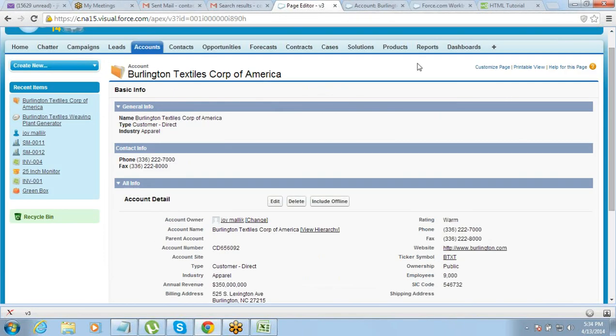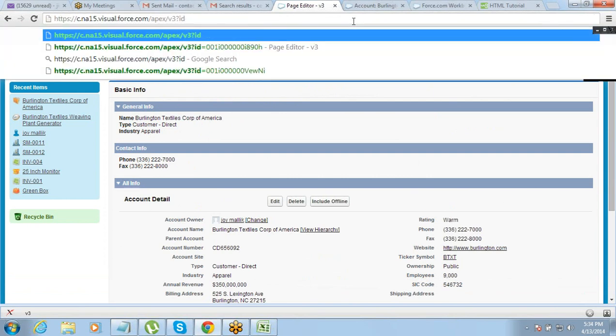So that's about our working with the detail tag. Okay. Now let's work with the related list. Let me create another page V4.